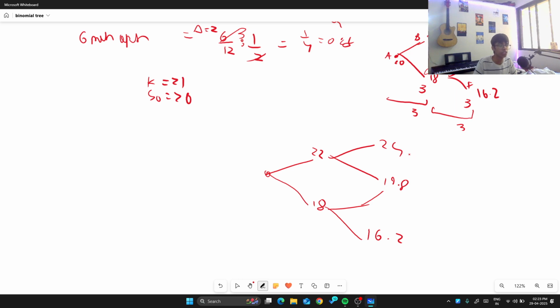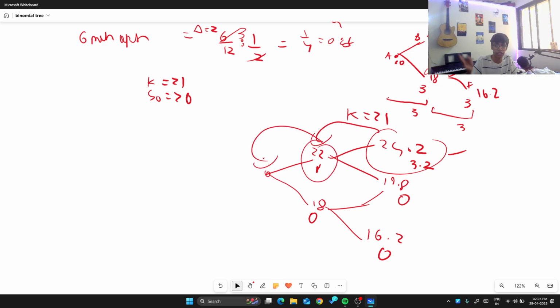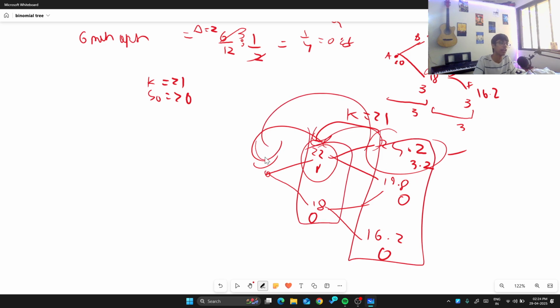Here we will earn money of 24.2. So here we earn 3.2 because K is 21, and it is in the money. Then this is out of the money, this is out of the money, this is out of the money. Technically, we have to discount this first to this, then this to this. That's how the tree works. First we find the expectation at this part, then at this part, and then we discount it to the present value at 20. That's how it works. And the rest is out of the money.